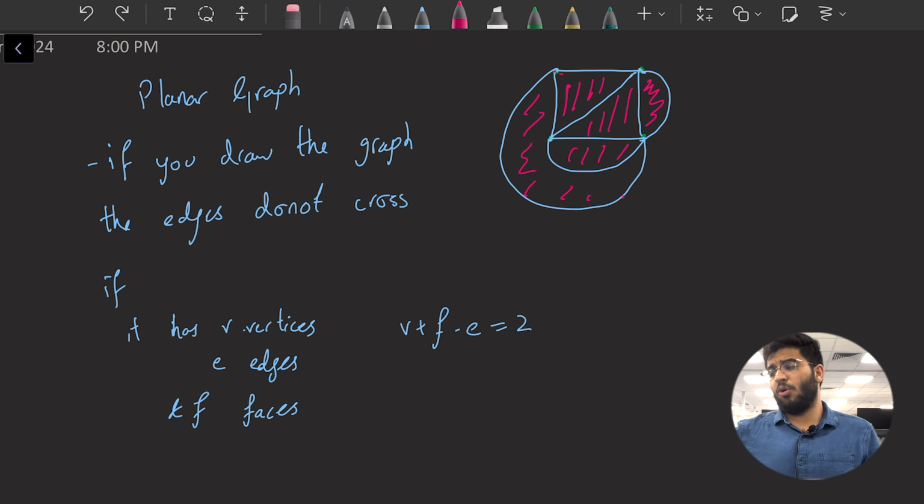Pretty plain and simple. That's all there is to it. You just count the faces, count the vertices, count the edges, boom. All right, pretty simple. Just apply the formula and enjoy. This is a straightforward lesson. Good job. You got this.